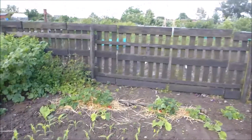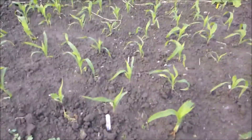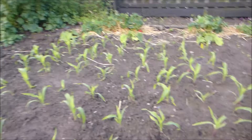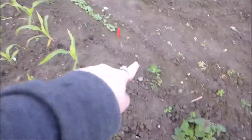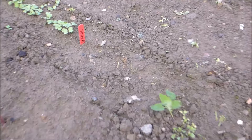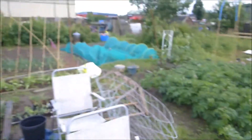Two butternut squash, four crown prints. Some of those strawberries aren't ready yet so I'm just going to leave them. Sweet corn — these have been in a week and a half. They've really, really taken off — I'd say they've doubled in size. Those were the bigger ones and these were the newer ones, and there's not really much size difference. We've got loads of rocket and radishes. There's some fennel just coming up — just about see them. And then we've got some turnips and iceberg lettuces at the back. Six of those.